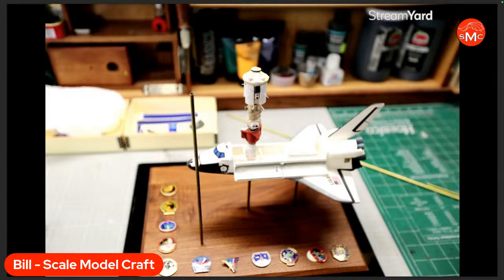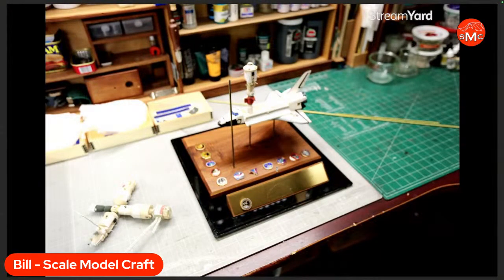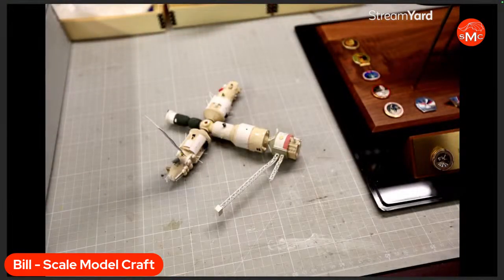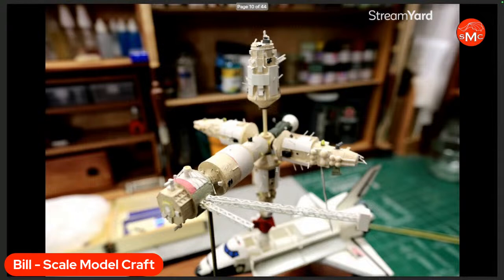So, like I said, you saw the little video there of how it came in. I started in on this thing really carefully because there were no instructions, though I had some nice guides, printouts and stuff from online, because this thing was up in low orbit for 15 years. I worked my way through putting it back together. Those little girder beams coming out were munched and I had to bring them back. I think I got them okay. That one is supposed to be at an angle, one is supposed to be straight, and I believe it's a radio antenna or something like that.